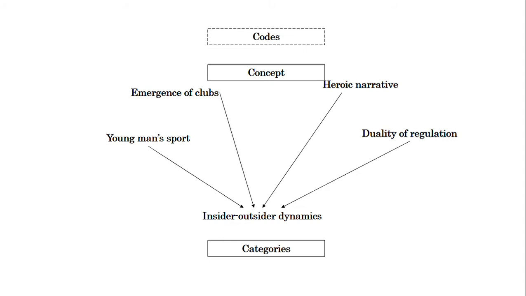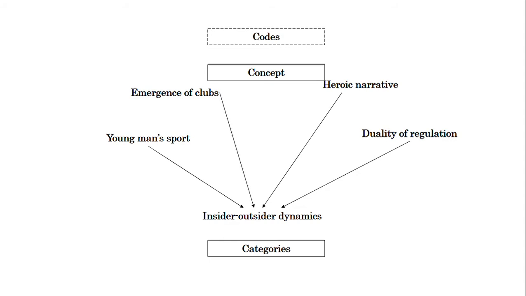Now I have talked about themes, and I have talked about categories that are created. Let us try to see what these concepts and categories are and how they are created. This will make it easier for you to understand how codes were further converted to concepts and later to categories. So when we go to the field, we collect quotes, and these quotes result in codes. Once you have the codes, you refine them and you create second order themes.